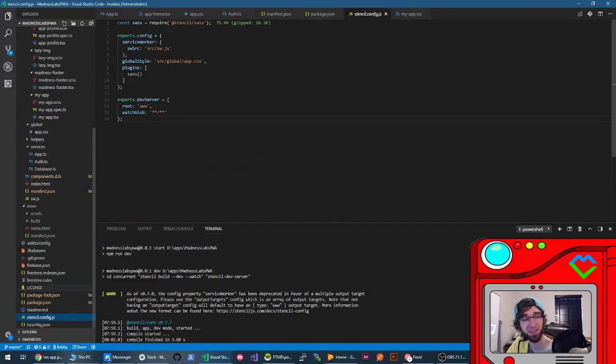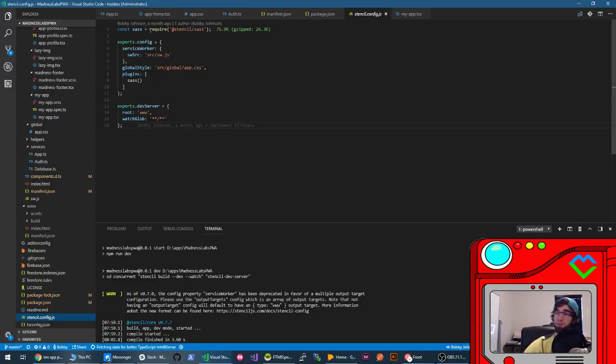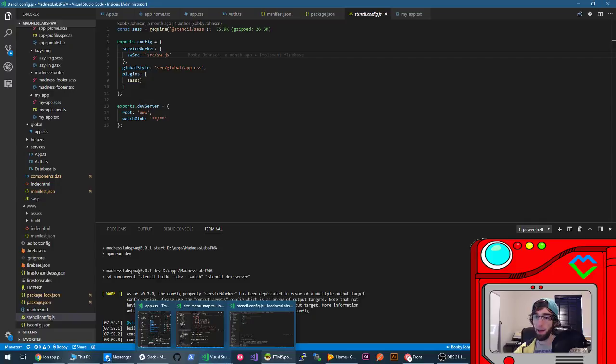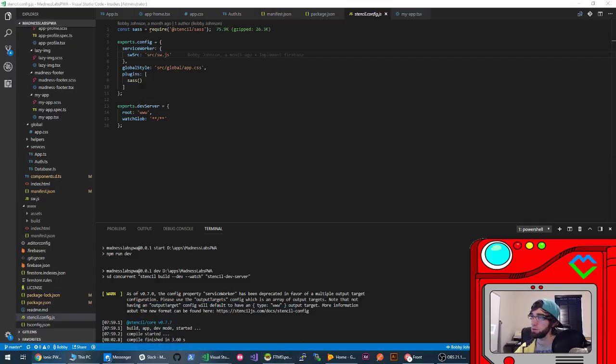Let's go to our Stencil config, and what we're going to do here is set up different builds. So again, the difference here is that our service worker and a couple other things can be set up to work per type of build that we're doing. So the types of build where we're actually building and then previewing it in our browser are a www build. And then the other ones are a distribution build. So if you want to build a distribution version so that you can actually install this in other people's projects, or another project you might have.